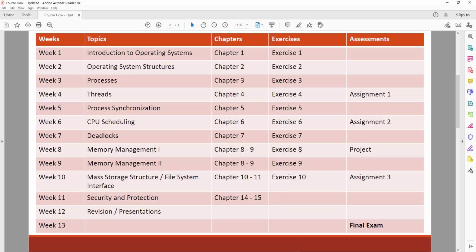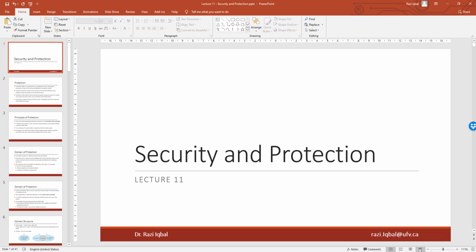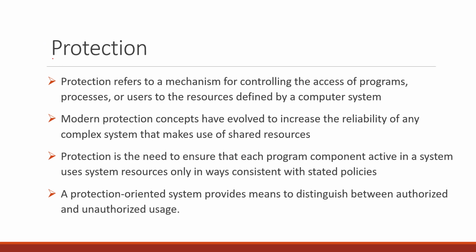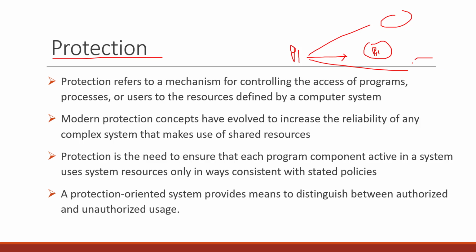I think it's time to move to the lecture now. So let's get started. We're going to talk about security and protection today, and we'll start with protection. Protection normally refers to controlling the access of a program, process, or a user, so that it has access to only the resources that it is looking for, right? For example, if process 1 is looking for a printer, maybe PR1, then it should be given access to only this printer, instead of P1 getting access to the scanner as well, getting access to maybe other resources as well. So it's not a good idea to do that.